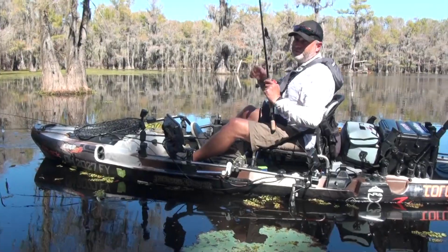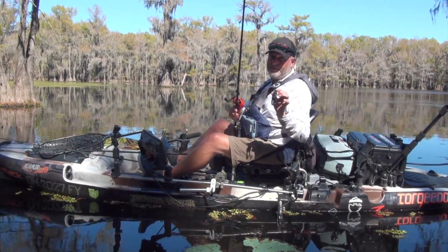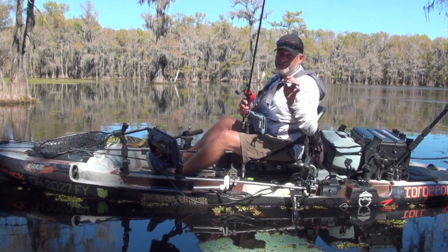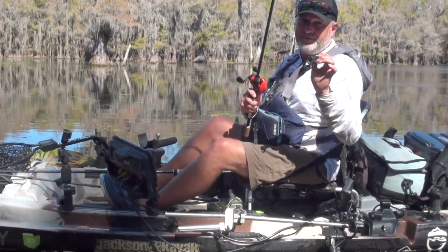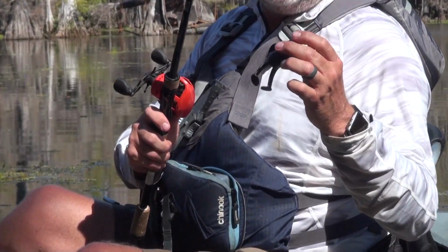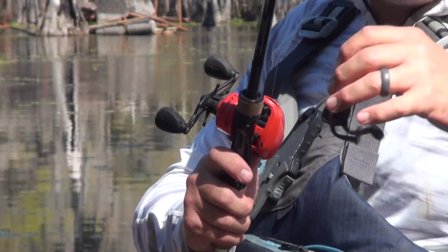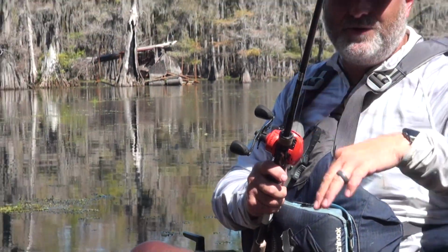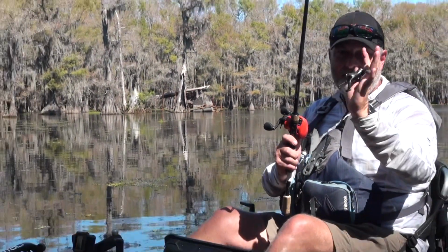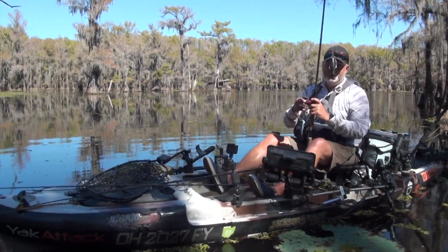This is one of my favorite baits back home on the rivers when all the leaves come off. This one is for smallmouth. I'll throw this instead of topwater because it'll go through the leaves and it'll still kick, and it doesn't get hung up like a plopper or a buzzbait. You can throw that when all the leaves come down in the river and you get those eddies where all the leaves have collected. These work really good for anything, but smallmouth will crush them too.